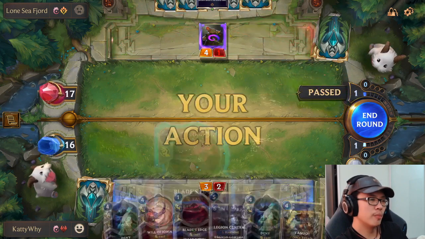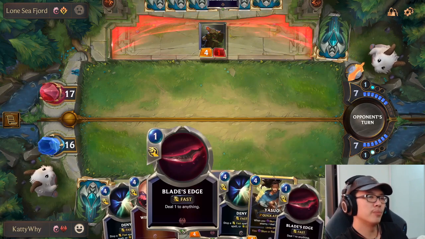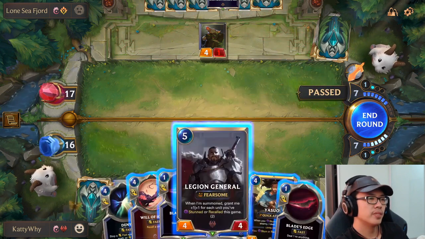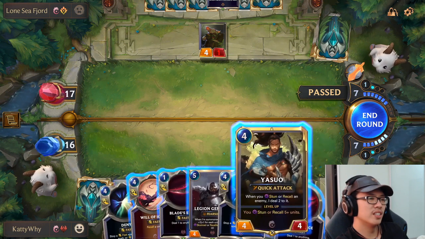As much as I want to use my Blade Edge to kill this guy, it's better to save our Blade Edge for this barrier. That's the reason why we run Blade Edge. We want to deal with this barrier. This guy is plus 2, right? Do you want to do this again?